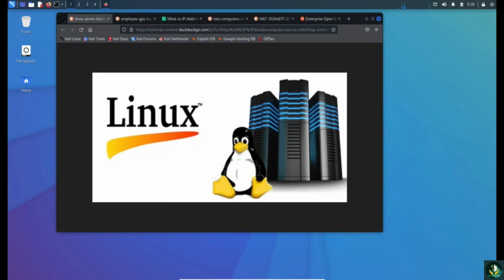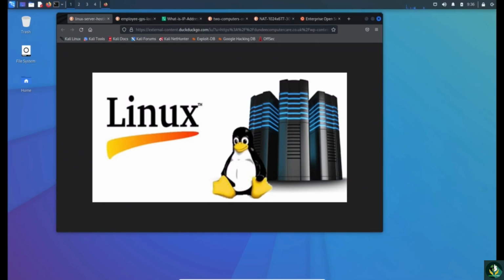For example, when you surf the web, there's a web server that gives you the website. There are many different kinds of servers. It can be a web server, but it can also be a video game server or a file server. There are all kinds of servers, and usually they run Linux. In this course, we'll go specifically about hacking Linux systems.